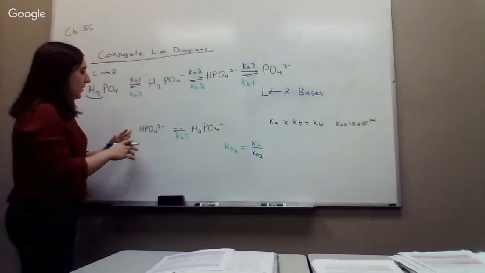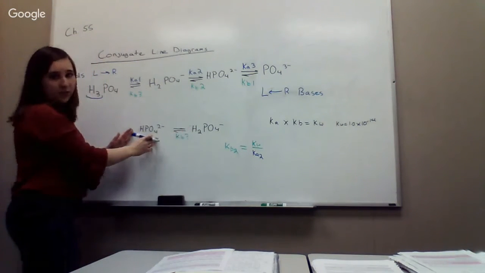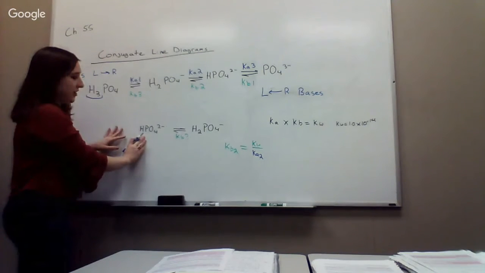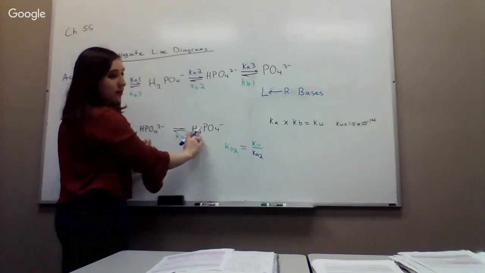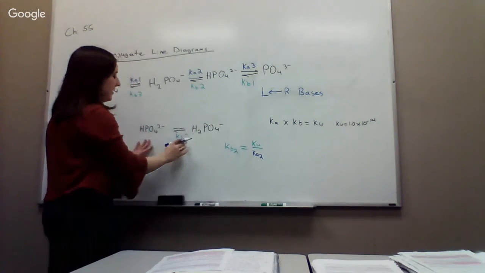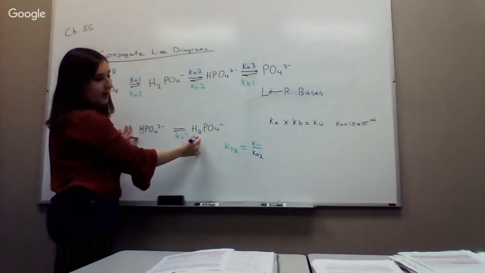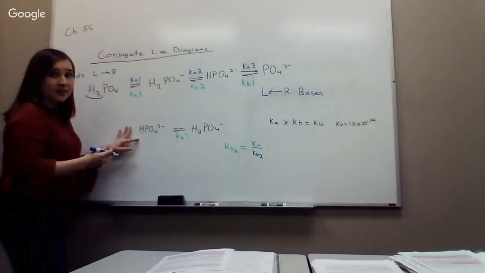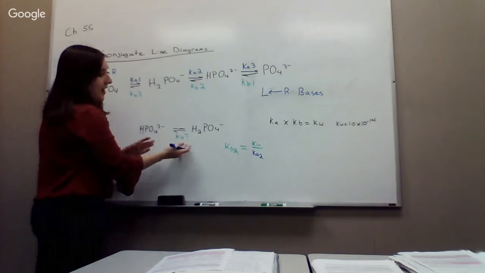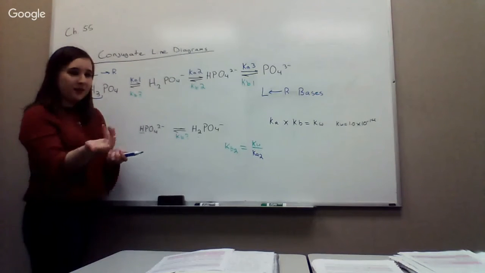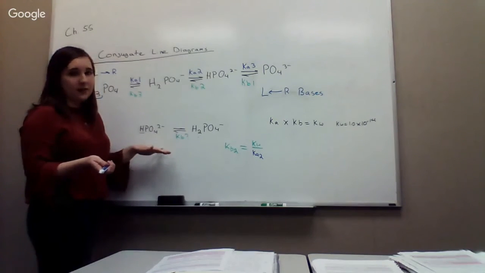Looking at an example, because you may not be working with this whole entire conjugate line diagram, say you're working through a problem that's dealing with HPO4 2 minus going to H2PO4 minus. Looking at what's happened here, we started out with just 1 hydrogen and we've gone to 2 hydrogens. So that's telling me that this is acting as a base, a hydrogen acceptor. That means we need a Kb value. You have your appendix in the back of the book, but sometimes they may not give you exactly what you're looking for.